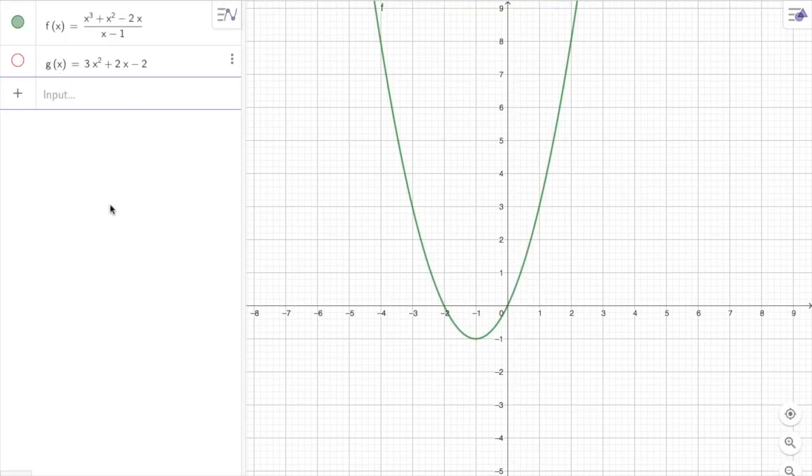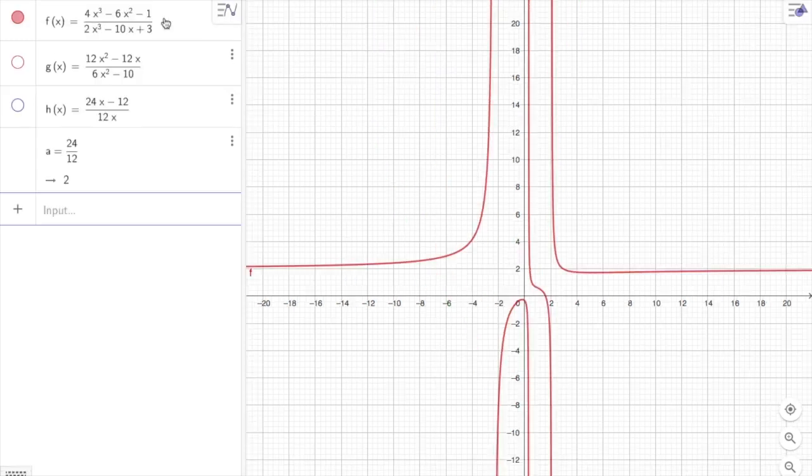So here I have the same function that we just worked on not too long ago on GeoGebra. So x cubed plus x squared minus 2x all over x minus 1, which is a parabola. Now the problem stated that we wanted to find the limit as x approaches 1. Now with this, we can see that it does in fact equal 3. However, if we did not have this graphing utility, we would then use L'Hopital's rule to get the function 3x squared plus 2x minus 2. With this, we can also see that this parabola, although it is a totally different parabola, the limit still in fact equals 3.